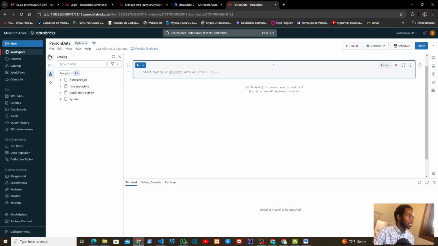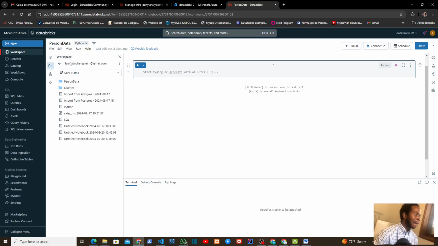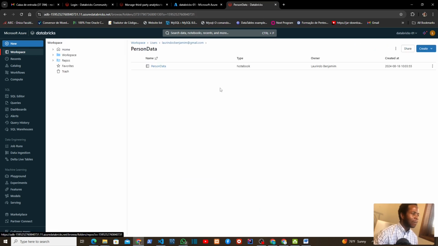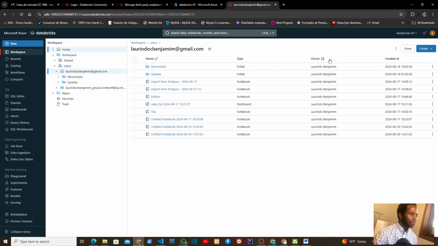Today I'm gonna show you just how to create a notebook. This is the first notebook I've created last day, and here I've implemented some code. So this is not what we're going to do today. We just have to come back here and go to workspace, user, and here you have the option to create a notebook.